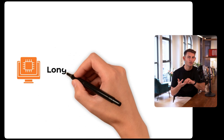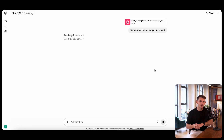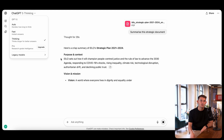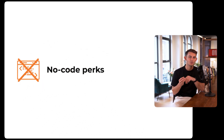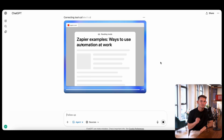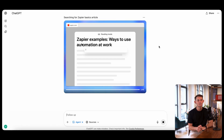Point number three: longer memory — great for big picture work. You can feed an entire strategy doc, contract, or data set and have it refine, compare, or challenge it in one go. And lastly: no-code perks. Canvas and other tools make building faster. You can spin up proof-of-concept apps or automations in minutes without touching a line of code. Vibecoders are going to get very excited.